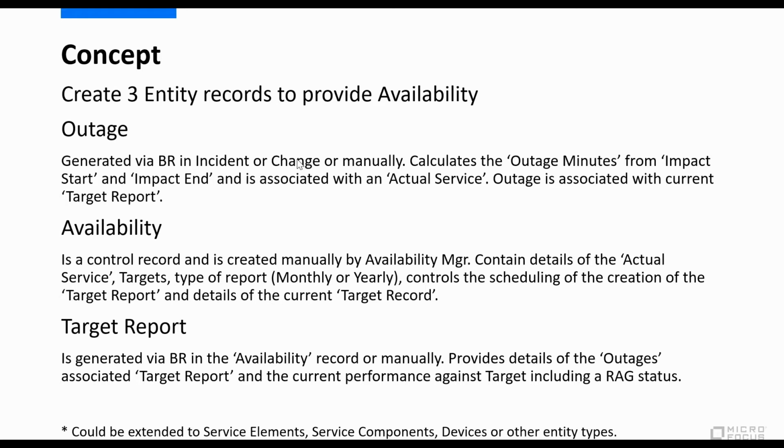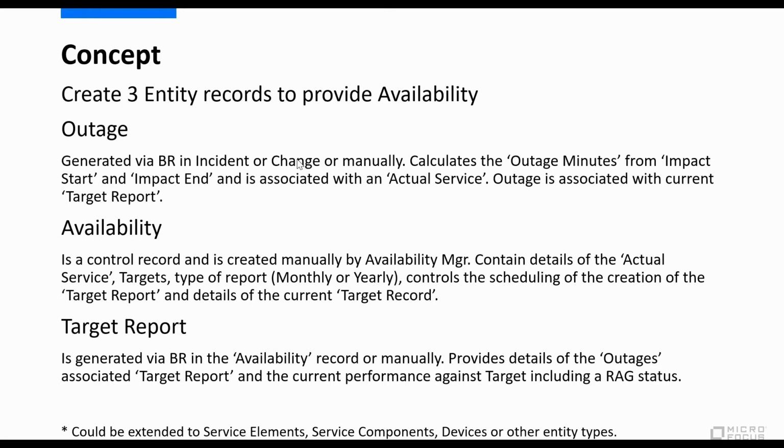Change as well. So if you have an unplanned change or the change runs over its allotted time, do you want to count that? Do you want to count that as an outage? So giving the option to do that. And there are probably other options that you may want to consider as well. And the record is very simple. It really calculates, from the start time to the end time, the minutes. And it's that outage time which we then use to calculate.